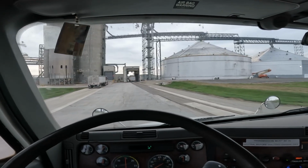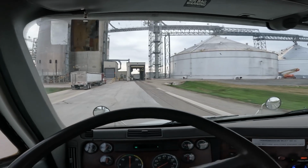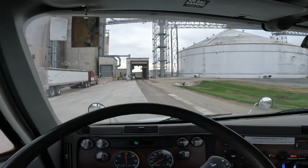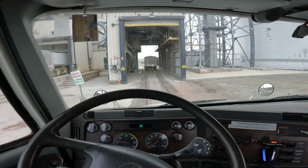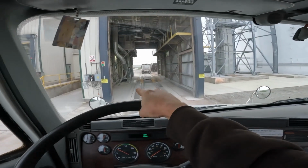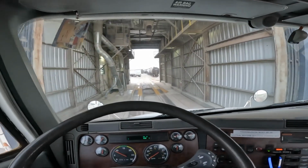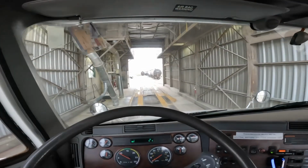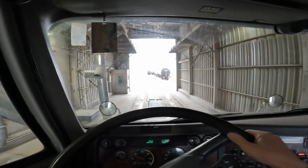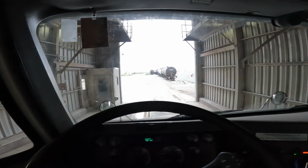Well, looks like that guy is soon going to be done there, so we'll get up here. Not too sure if I'll be able to use my GoPro out there or not. I don't want to drop it down the pit. Alright, we're headed through. Tell you what, maybe I can sit you right out there on the floor and you can watch. Like I said, I sure don't want to end up dropping my GoPro down that pit. Bye-bye GoPro and all my SD cards. We'll get in here and get rolling.